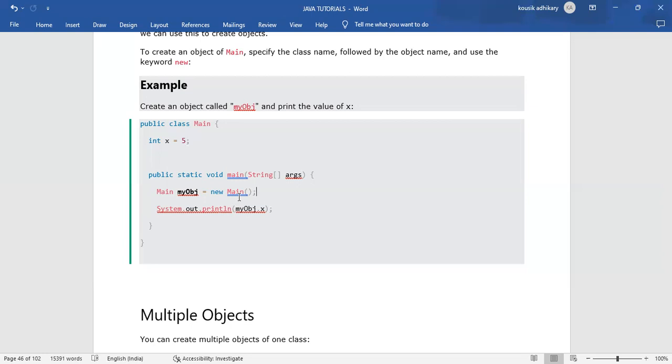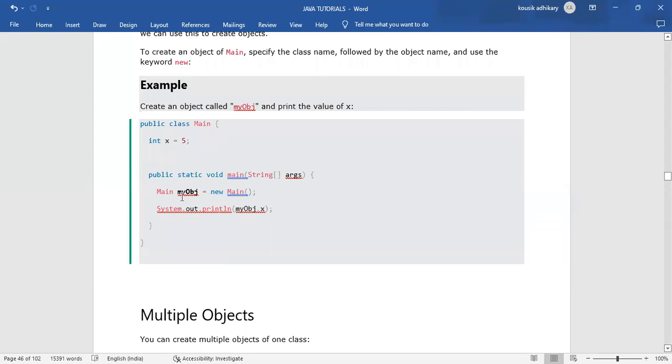If you are not getting the constructor part, it's okay, no problem. There is a separate chapter for the constructor. For the time being, just remember that it is the constructor. Never say that this is the class name, because this is wrong. Maybe lots of people know it as the class name, but this is not the class, this is the constructor. I will give you the proof when we do the constructor tutorials.